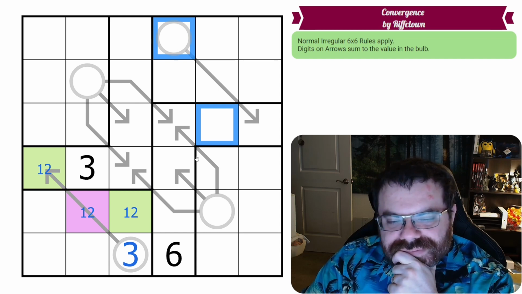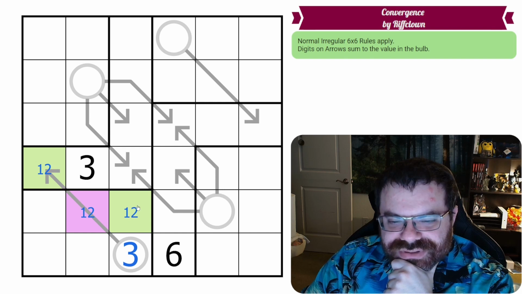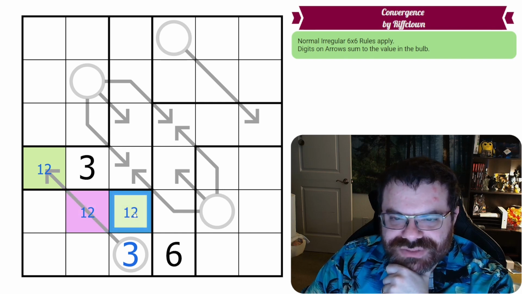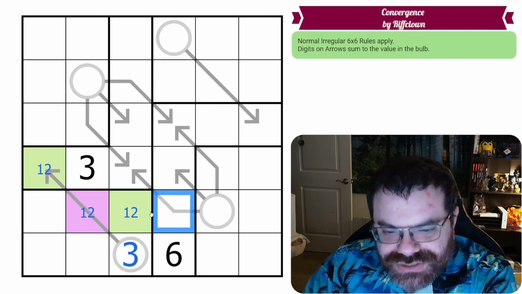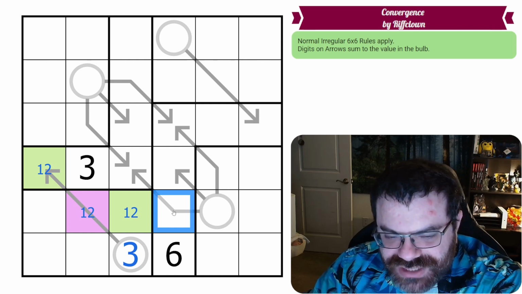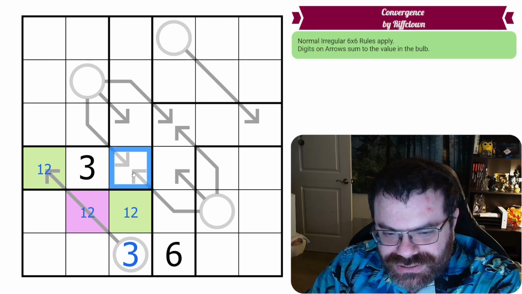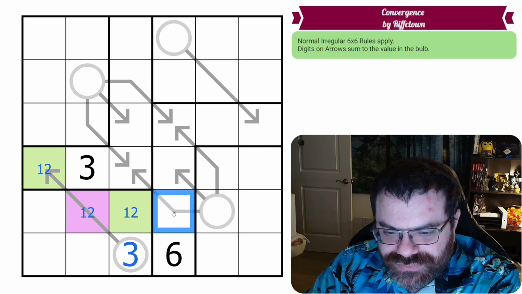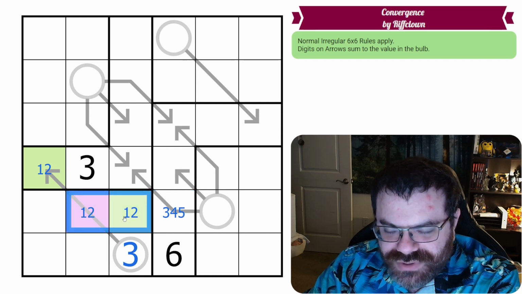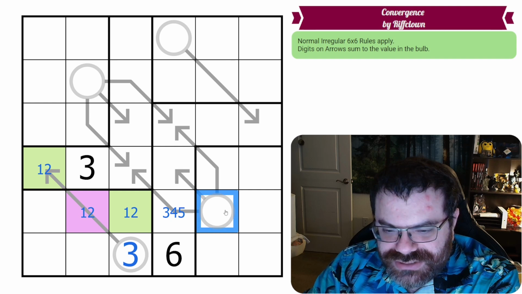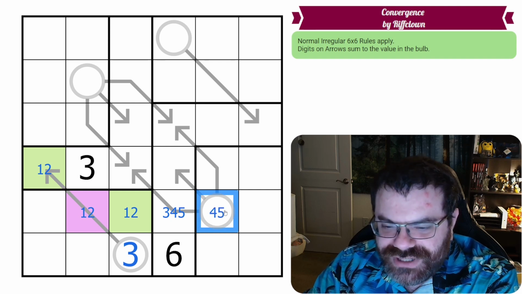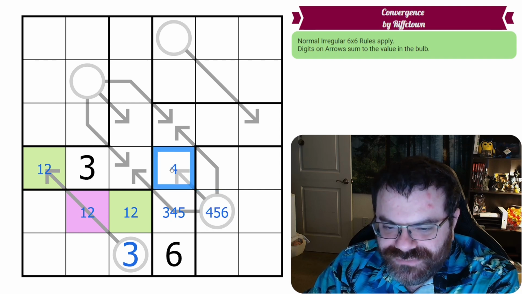So, okay, I don't know exactly what to do with that yet, but let's use these 1-2 pairs first. So this is pretty restricted. This could be a 1. But then this can't be any bigger than 5. So this is 3, 4, or 5, because it can't be 1 or 2. And so this is going to be 4, 5, or 6. This is 4, 5, or 6.